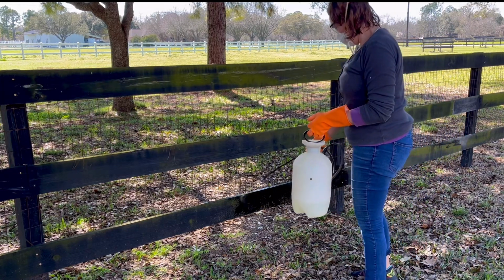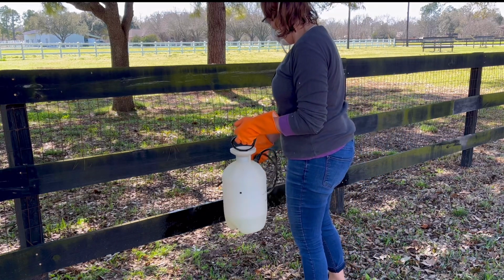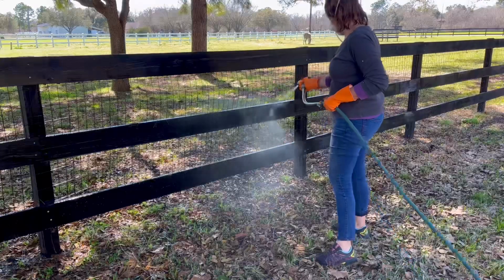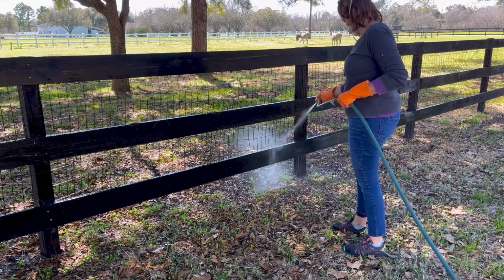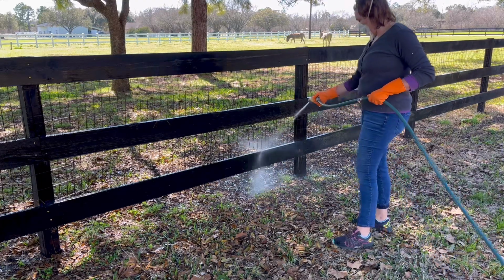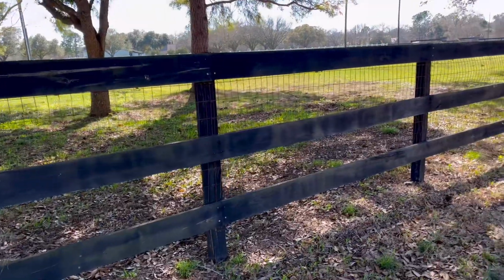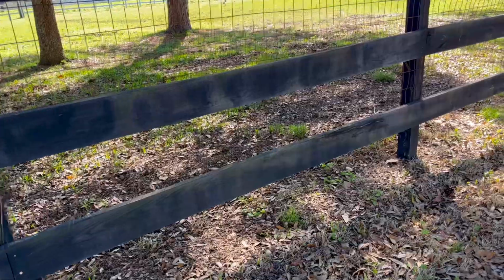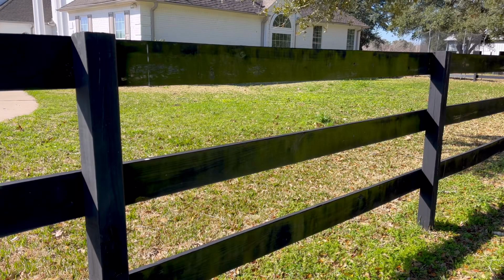I will say that even with just a 10% bleach in that mix, it got rid of the mold and mildew, but it did also bleach my boards. So that was an unsuccessful next test. Bleach and water gets recommended a lot on these websites that tell you how to get rid of mold and mildew on your wood. They should also be telling you that if you're trying to get rid of it on a painted or stained piece of wood, it's also going to lighten your paint or stain. So just be careful.